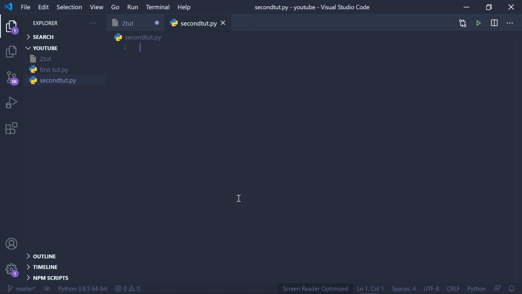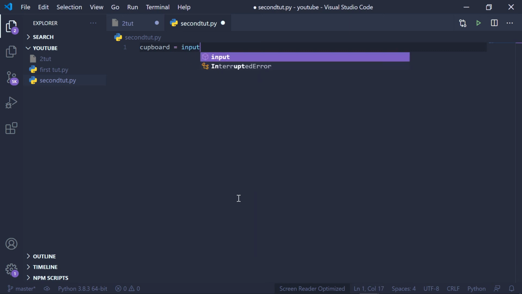It's nothing, you just have to define a variable and then you just have to take an input. I'll actually just show it to you once again. So in Python you just have to name a variable. In this I'm just going to call this variable cupboard. Okay, it can be literally anything. Cupboard is equal to input, then in brackets double inverted commas, what is your name, and then I'm just going to save it.